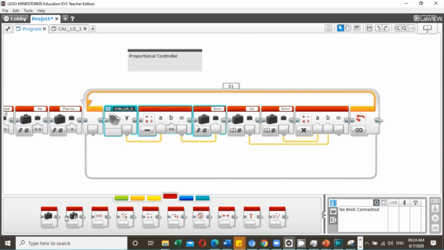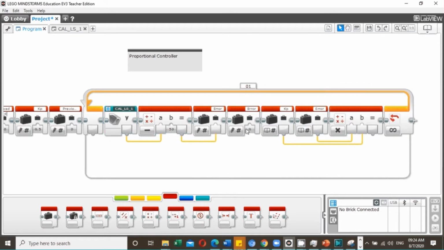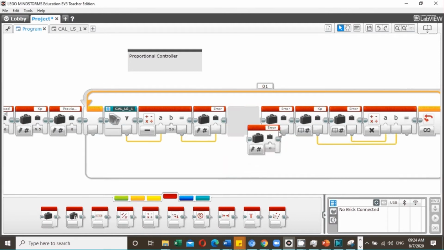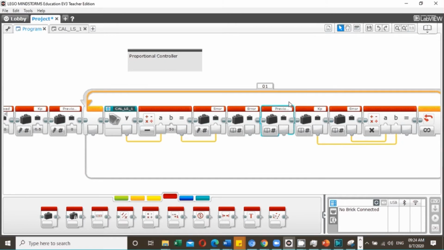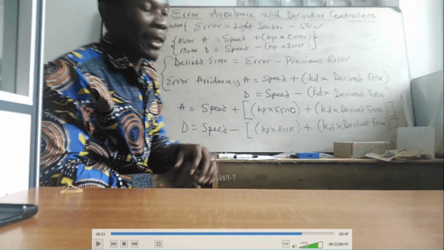Our error prediction was simply, that is the error, we read the error and then we read the previous error. So read, and then we will select previous error, and as we have here, it's error minus previous error.